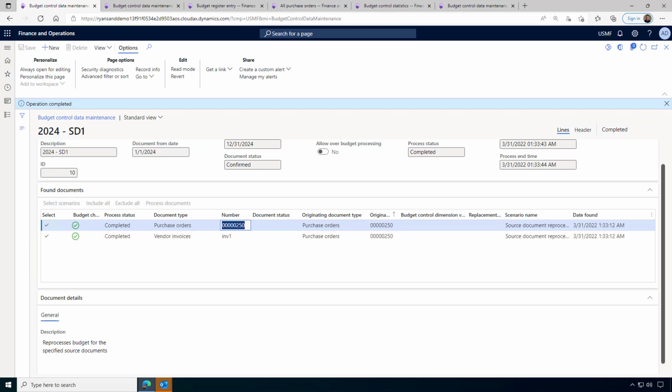Thank you for joining me today for this overview on budget control data maintenance. This was a great introduction to see what all the capabilities are here. If you do have a scenario where you're using budget control and either a mistake was made or additional configuration needs to be made while your budget control is in progress, you can use this tool to fix your data. As always, make sure to test out the scenario fully in test to make sure all your documents and scenarios are as you'd expect after you re-enable budget control.